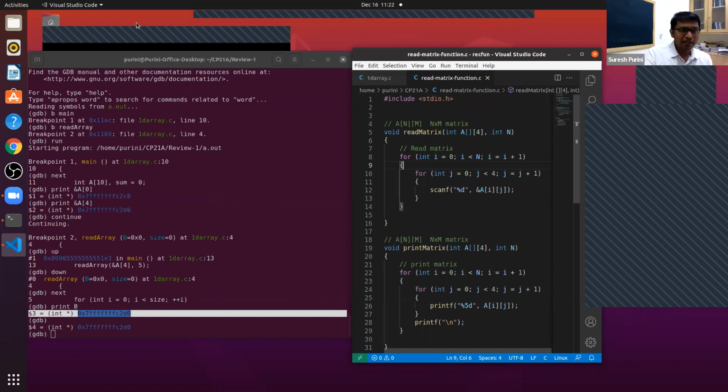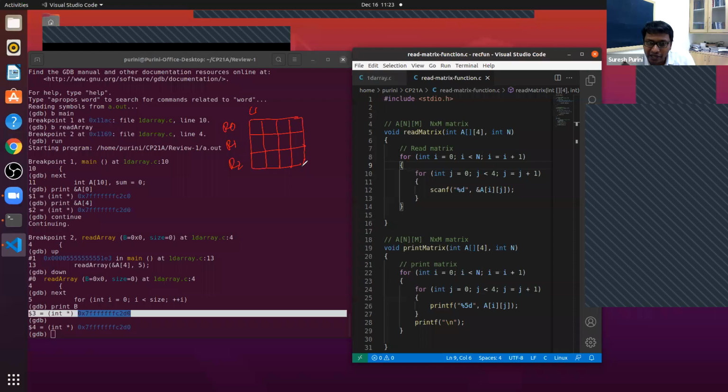Yeah. So now, in order to understand this, let's say it's a 3 by 3. This is not easy to see. So this is row 0, this is row 1, this is row 2, this is column 0, column 1, column 2, column 3. But your memory is linear, right?